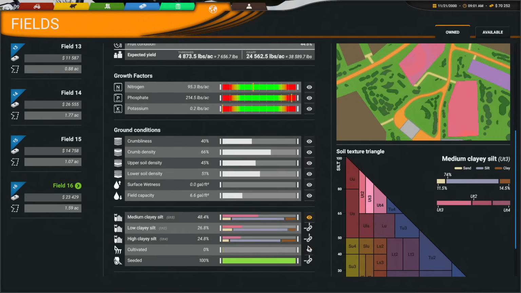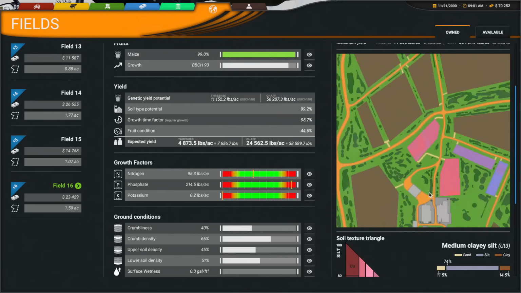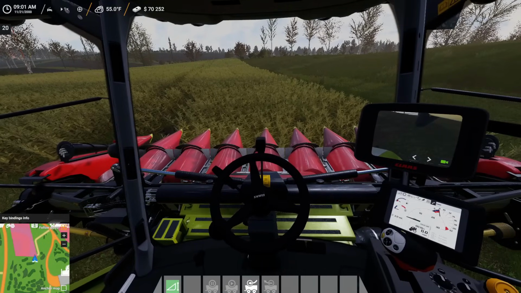In the nicest way possible, I have no idea what I'm looking at down here. We got 100% seeded. Cultivated none. Medium silt clay. Yeah. Alright, I guess I'm just gonna try this, because I don't know really what else to do.